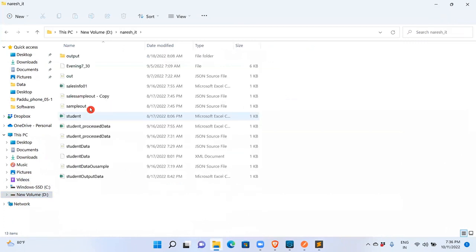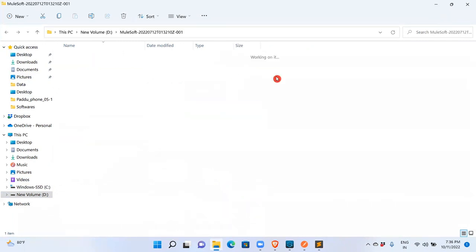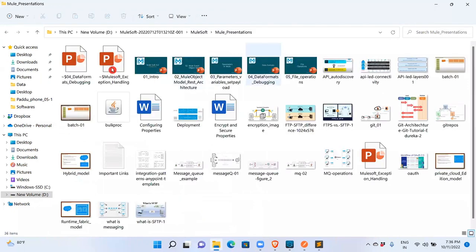Where is the life cycle diagram? I think it is the one.